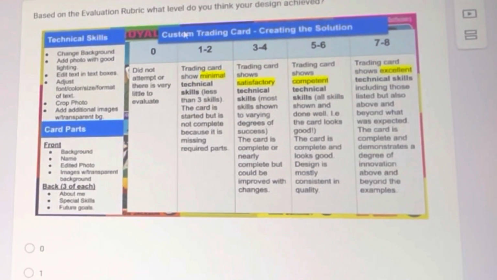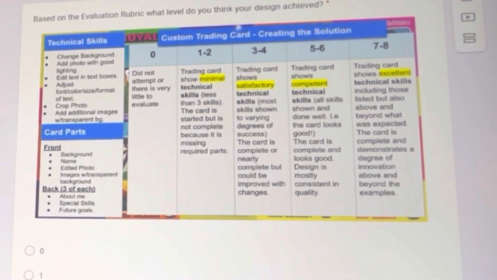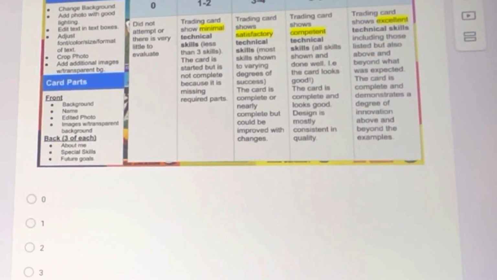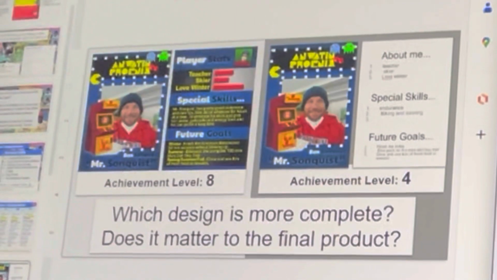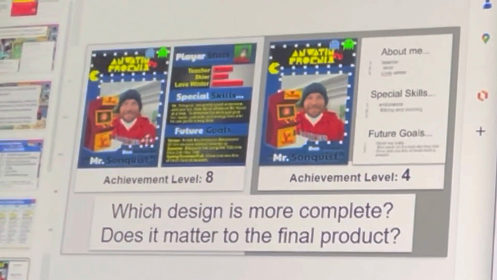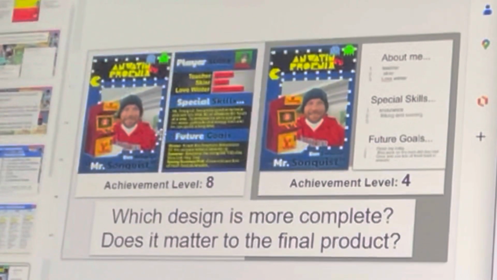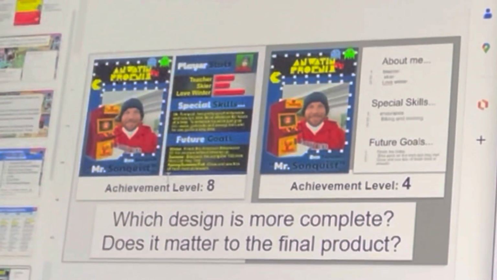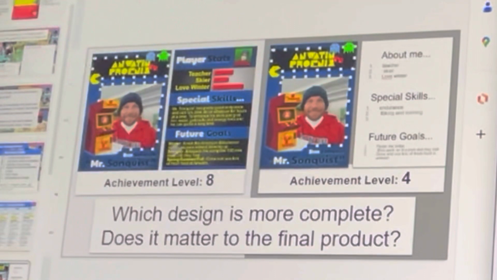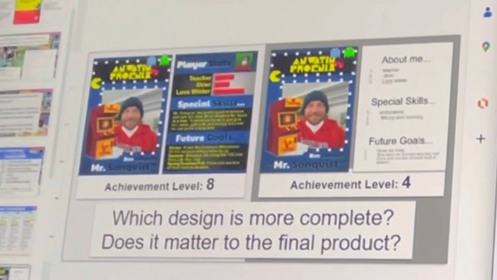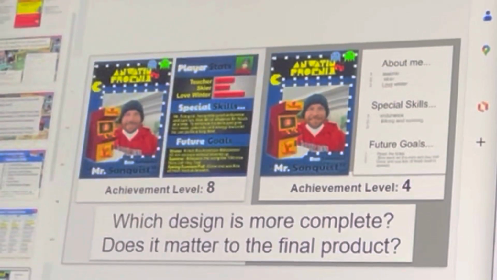And then based on the evaluation rubric, what level do you think your design achieved? So I actually already put that on the bottom here. On the left one, it's really a new idea. It's not just a remake of the example. It has all the skills. It's super clean. That's an 8. And you should really look at these different descriptors over here.